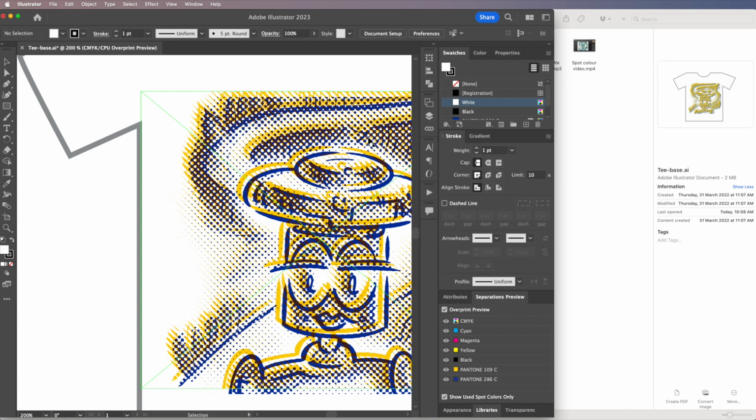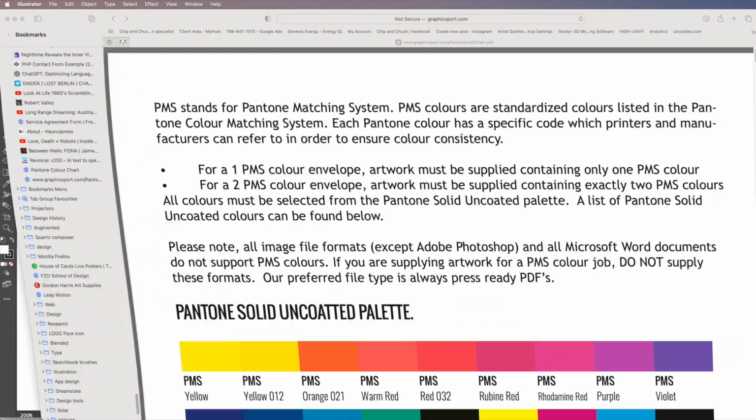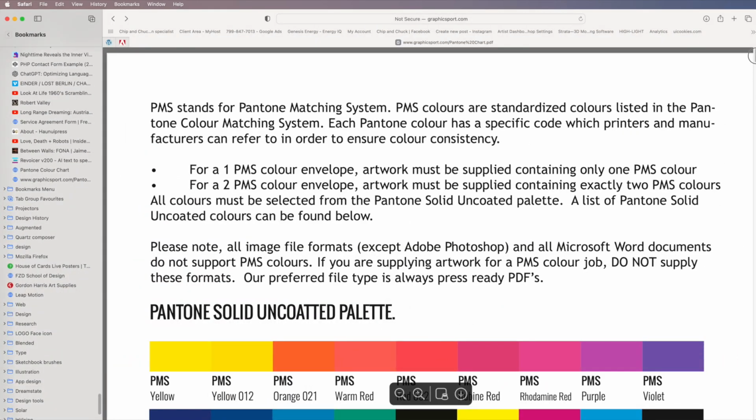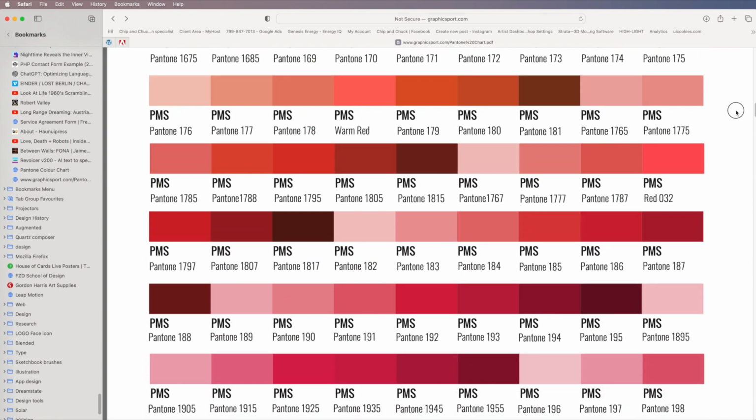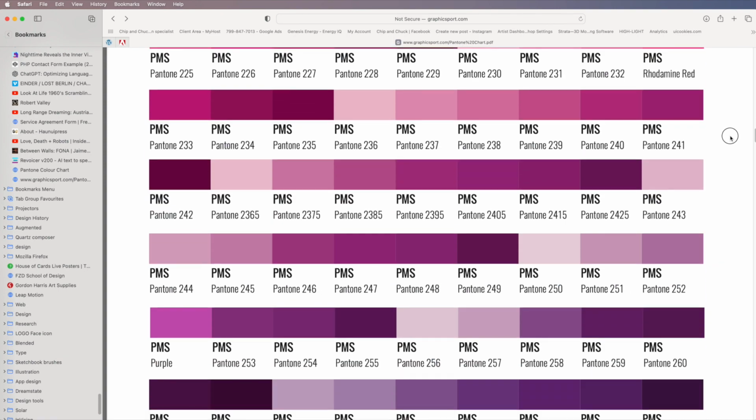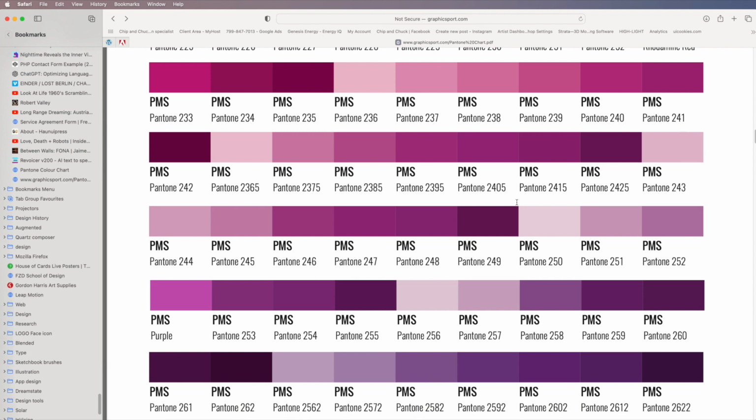So what I'm going to do now is open that guide and just show you how you work with this. Okay, so here's a Pantone color. I just want to use another color here just to show you how this works. The color that I want to use maybe for this version is Pantone 2405. I can highlight that and copy it because that's the name I want.